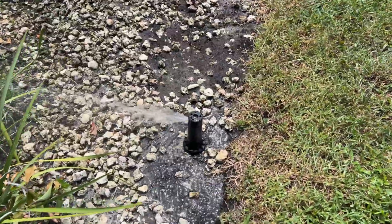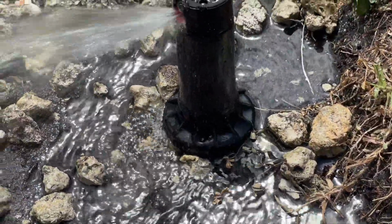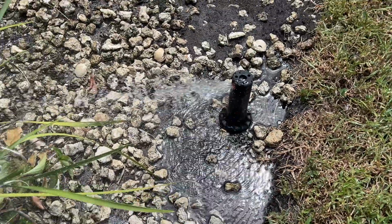So if you look at this one here, you can see that it's bubbling up from the bottom. So that means I got a problem with it. I'm going to have to replace that one. So I'll show you guys how to do that.